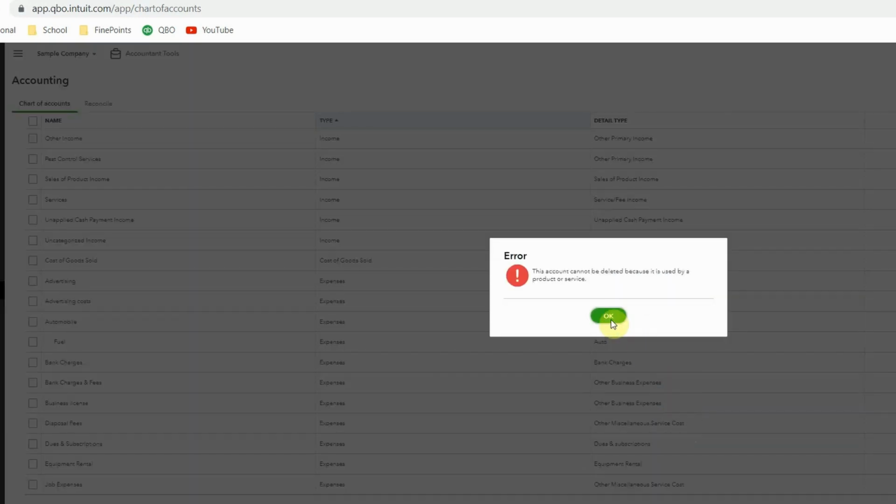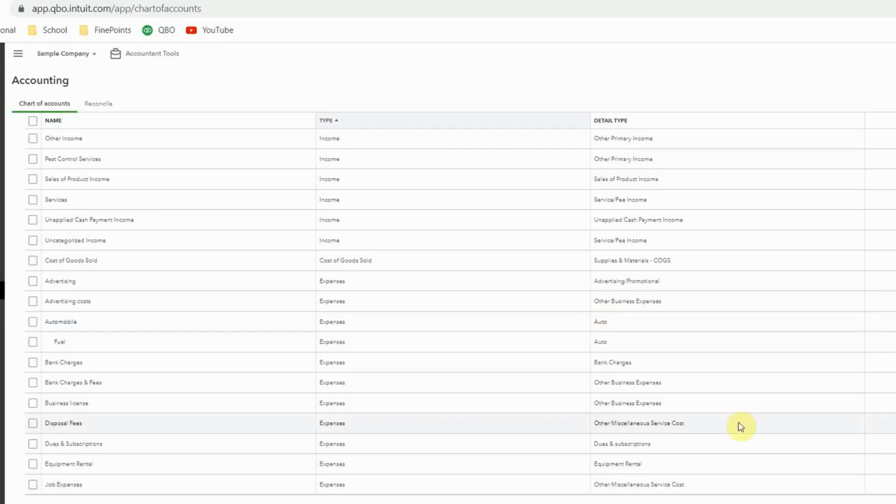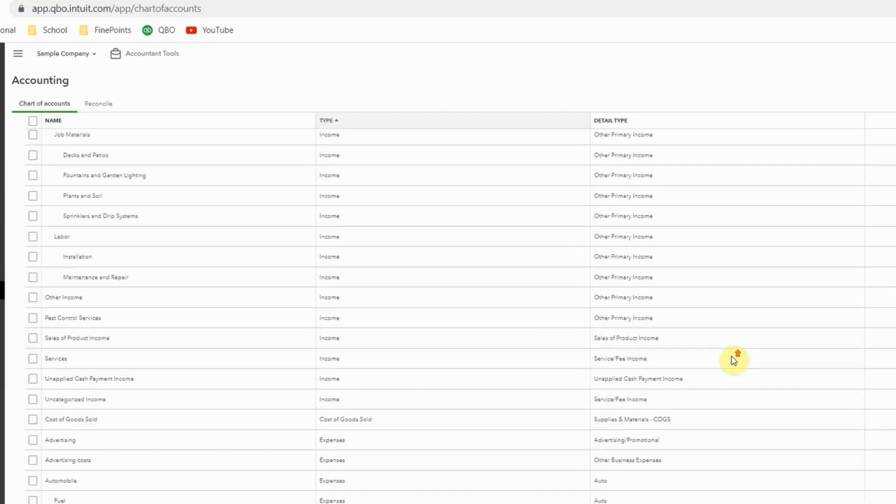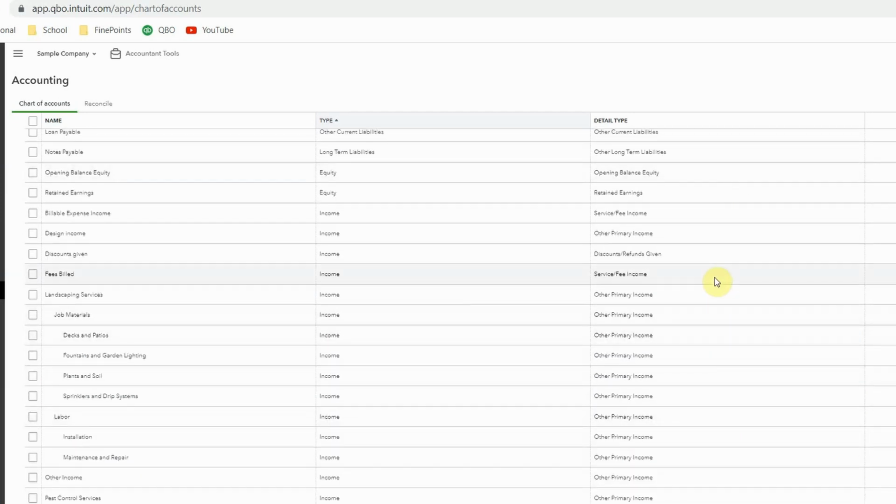Okay, so I'm not gonna sit here and make all these inactive while you watch, but basically if you want this to be really clean, then delete all of these expenses. And a couple of them might not be able to be deleted if they're baseline things that have to be in QuickBooks. Today we aren't really worrying about income accounts. You can see in that budget I had client 1, client 2, client 3, which you can definitely do if you want to track your income and how much you're making from each client. Or if you don't care about that, just throw it all in one bucket called income.